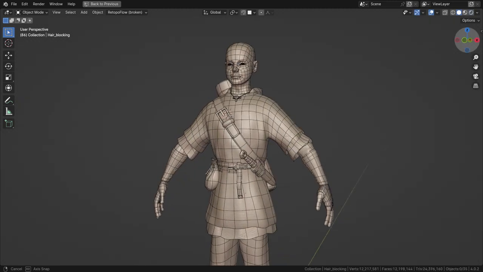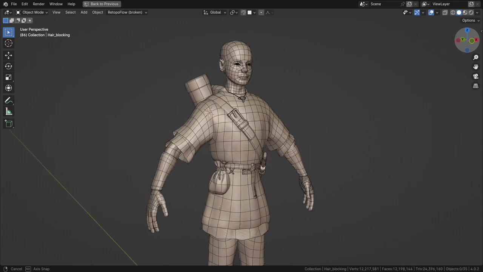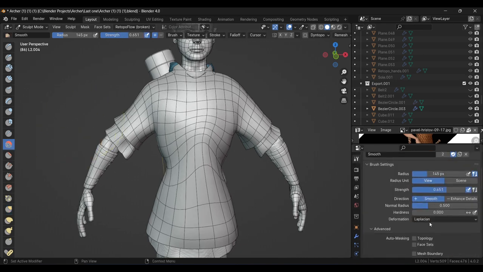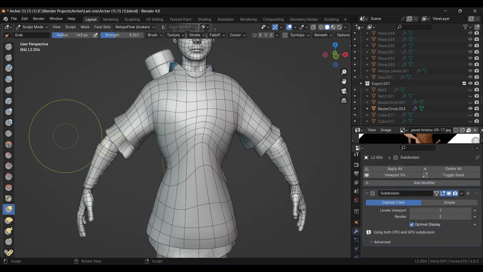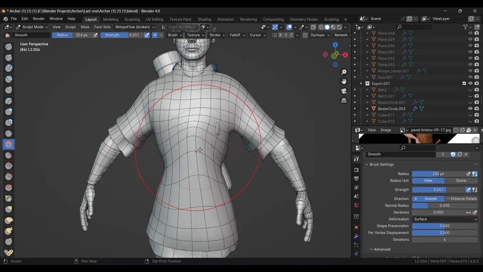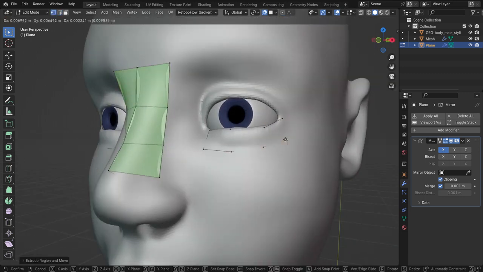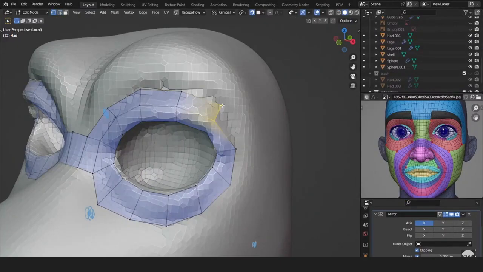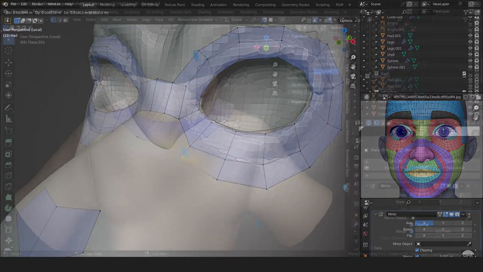Try to make sure that your retopology consists of only quads, very rarely triangles, and never n-gons, as these are very problematic shapes. You should also make sure that the polygons are evenly distributed on the surface of your characters. To do this, we can turn on wireframe overlay and use the smooth brush with the following settings in sculpting, or Retopoflow, which has a great relax brush for smoothing retopology. There are also many boring but important rules about retopology, but I think I said all the most important information in this video. But also below the video I will leave links to some interesting materials on this topic.